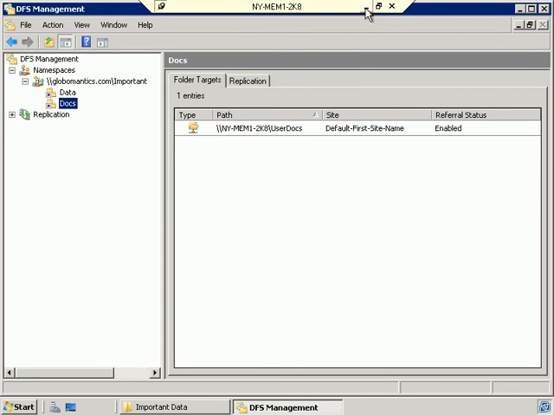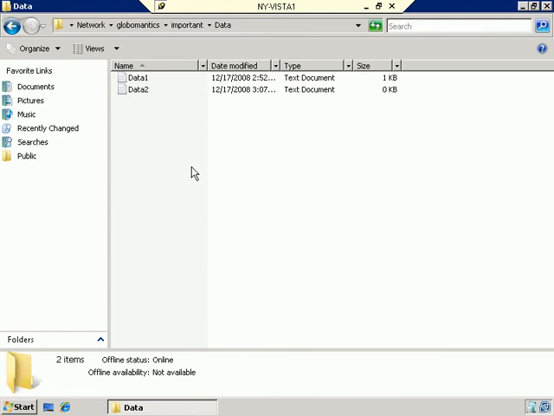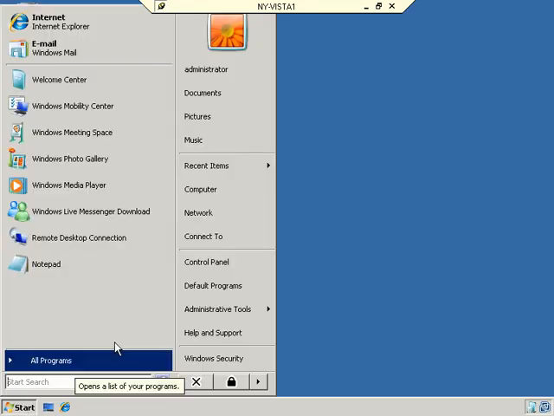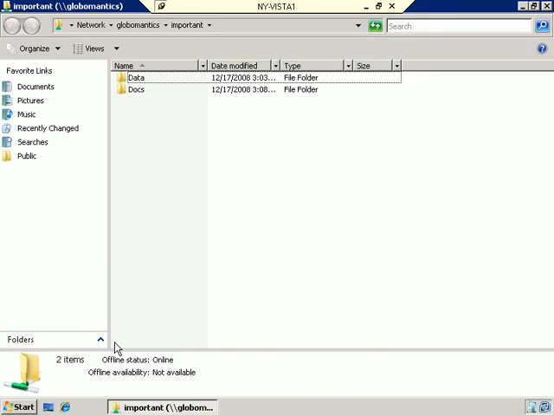I'm going to click to minimize this. Go back to Vista. And let's go ahead and close this. Once again, put in double backslash GlobalMantics backslash important. And notice now from that one share, I didn't have to know what server it was on.